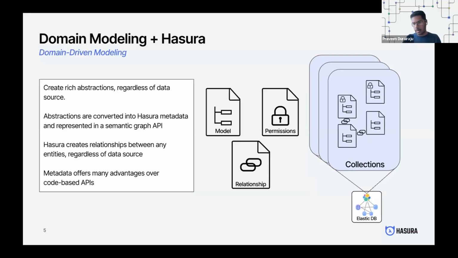In this case, for Elasticsearch, you will have collections and over multiple indexes, and you would have them represented as models. Hasura can also introspect and suggest relationships across sources depending on what the constraints are.